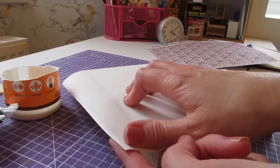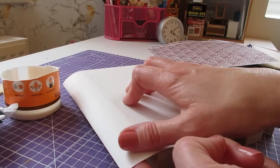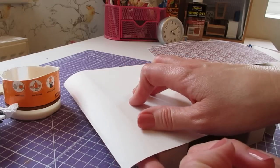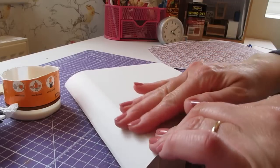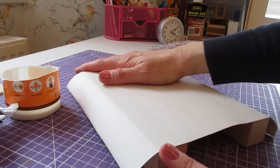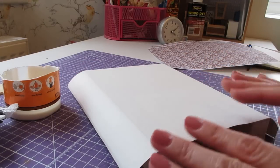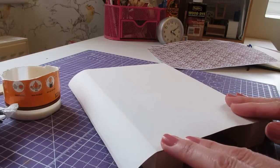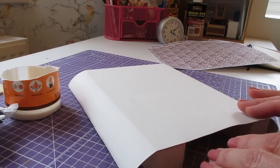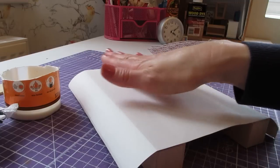But it's just a nice thick paper that has a matte finish, and it's like a blotting paper feel to it, if you know what blotting paper is, if you've used that before. You know, like the paper you get in scrapbooks. I'm talking about the old-fashioned type scrapbooks here with the different coloured pages. It's that sort of texture. So it really is just anything thick to line your walls, rather than using a liquid primer or a paint style primer.